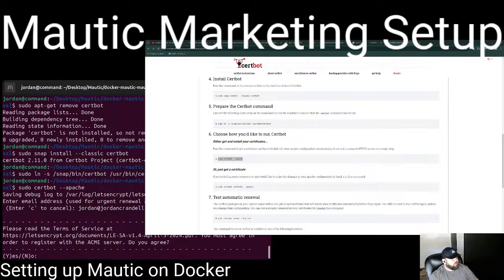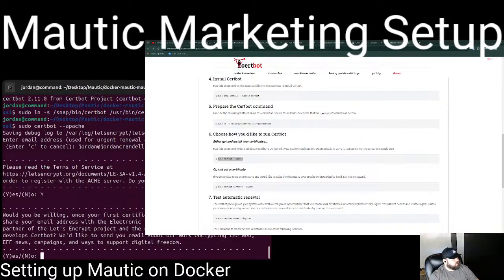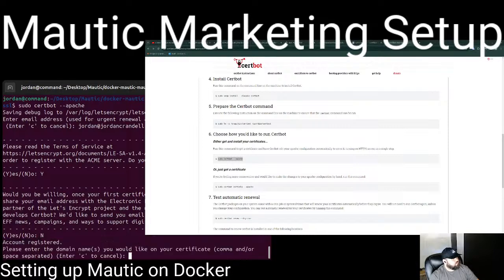I don't know if it'll mess with things. Must agree in order. Sure. Not right now, since I'm testing things. Account registered. Please enter the domains you would like on your certificate.